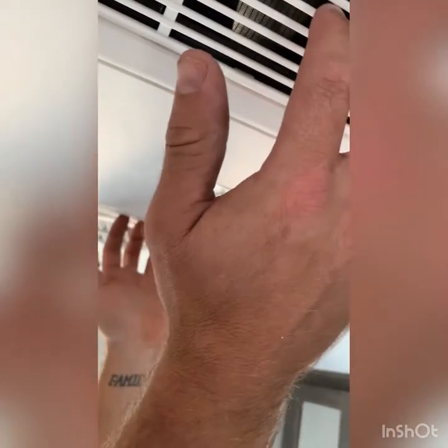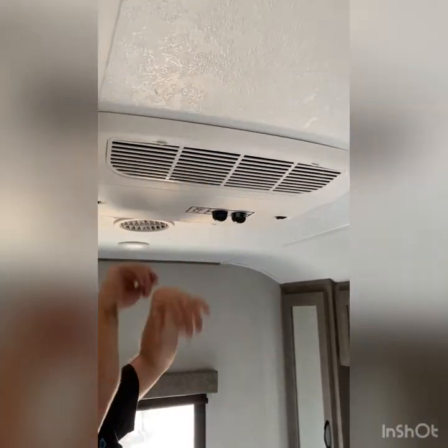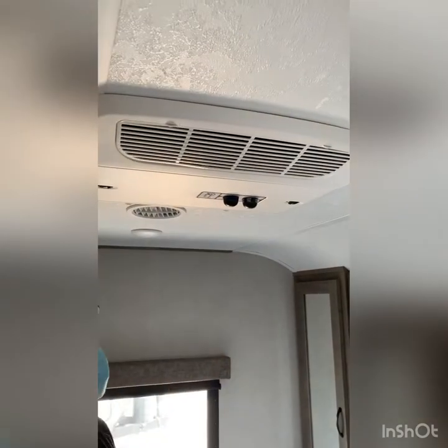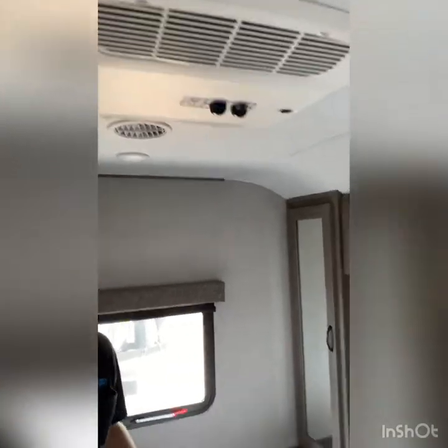Now, these are your returns. They do have filters in them. Same thing with the rear AC. You can pop these down, clean them off with some soap and water, dry them off, and pop them right back in.